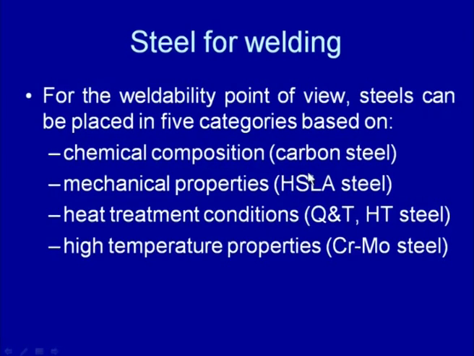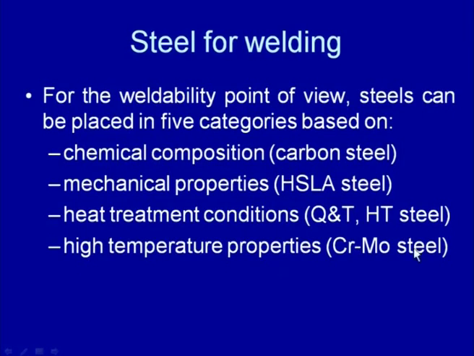The heat treatable steels can be carbon steel or HSLA steel which has a higher carbon content, so that on heat treatment it gives us the desired properties which are expected from it, but because of the high carbon content, these show lower toughness and greater cracking tendency. So, these steels will require greater precaution while welding. Then there are certain steels which have the capability to serve under high temperature conditions, like chromium molybdenum steels. The kind of problems experienced by each category of steel is different, and therefore a different welding approach is used for each category of steel.